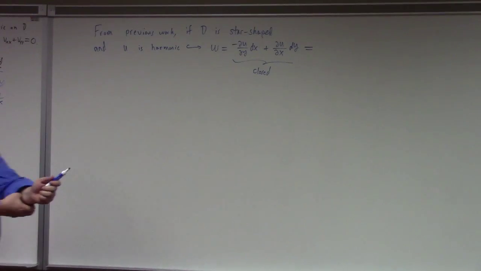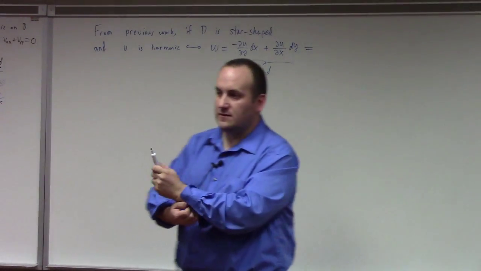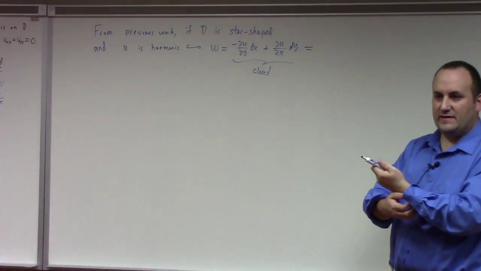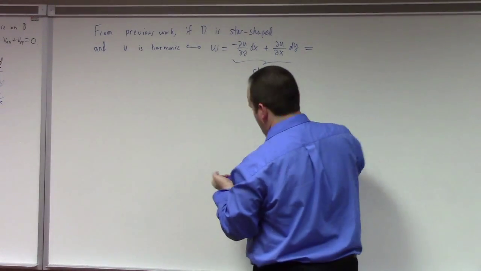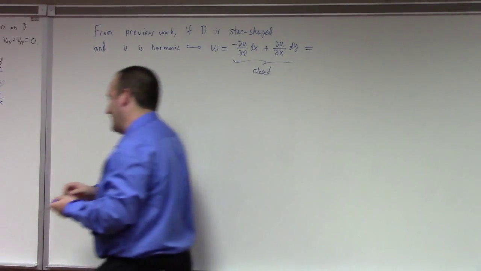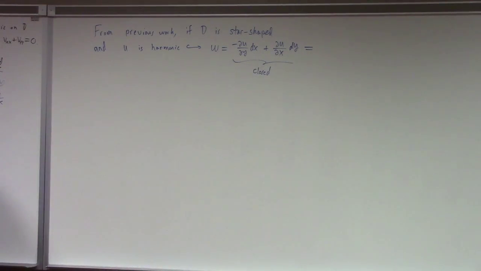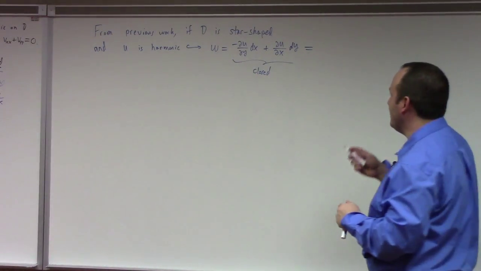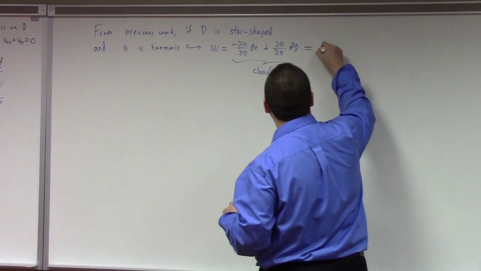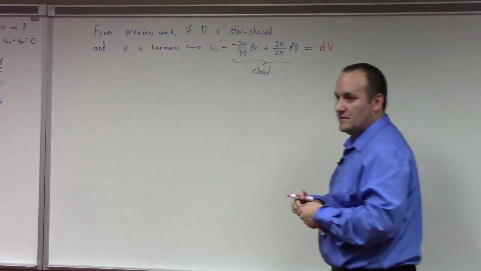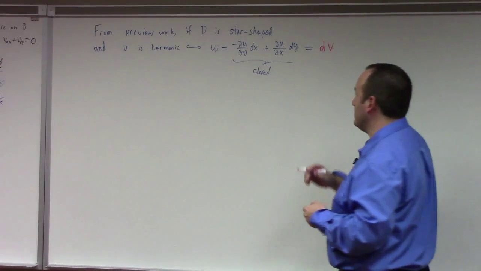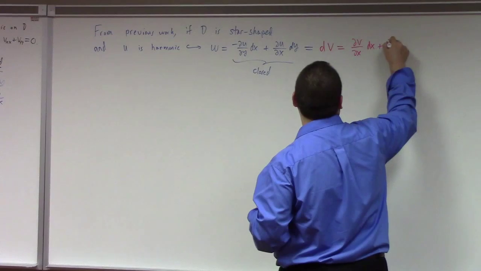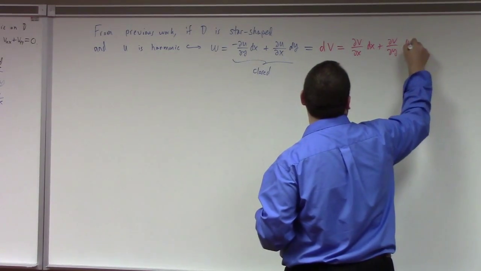Not that it equals 0, it's the total differential of some potential function, right? We built that potential function from integration, remember? So we can say that this is equal to, using v here, maybe logically is not quite right notation, I'll just say it's dv. That's for my own purposes, though, as you'll see shortly. This is partial v partial x dx plus partial v partial y dy, right?